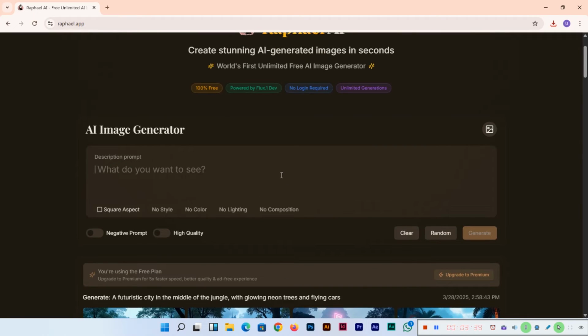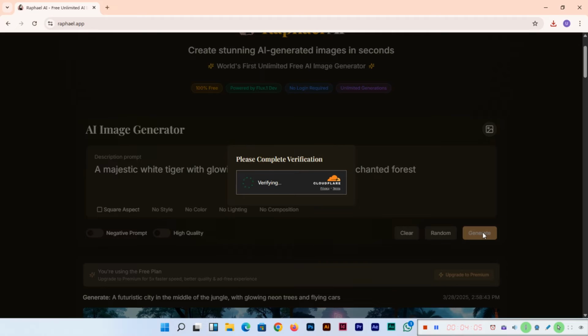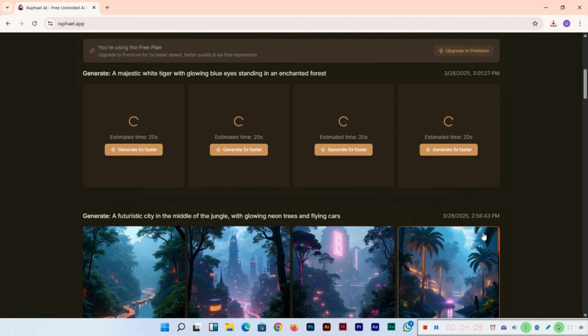And now we try some more prompts here. So for example, I type a majestic white tiger with glowing blue eyes standing in an enchanted forest. So you can see when we click generate, it is verifying, and once it verifies, it will give you the results.